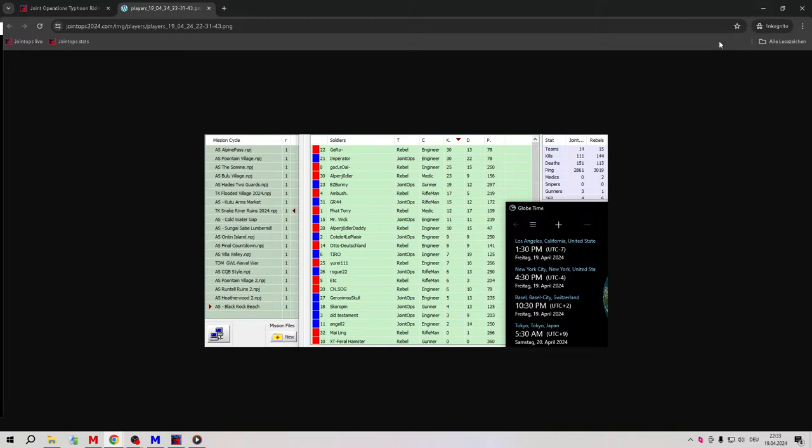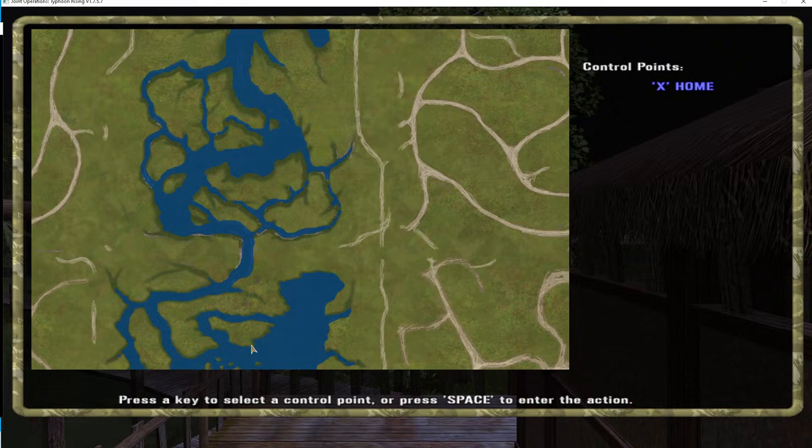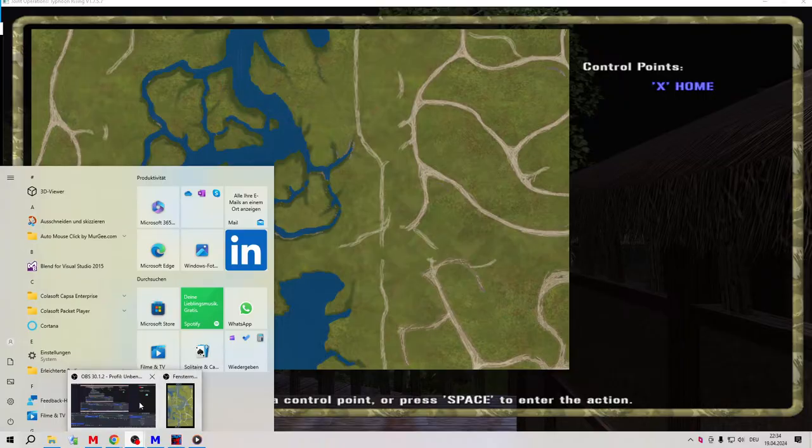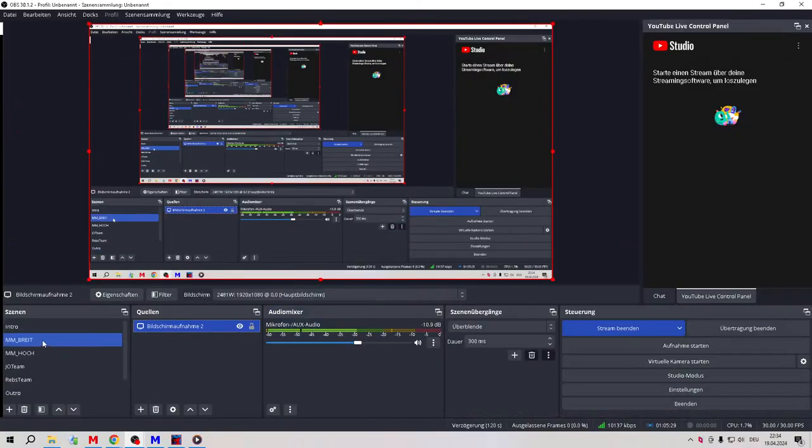So we maybe need to put the server somewhere more centralized to provide a better ping, so all of the players have an identical ping. That would be nice. Okay, now I'm just gonna show you a little bit of this last map.